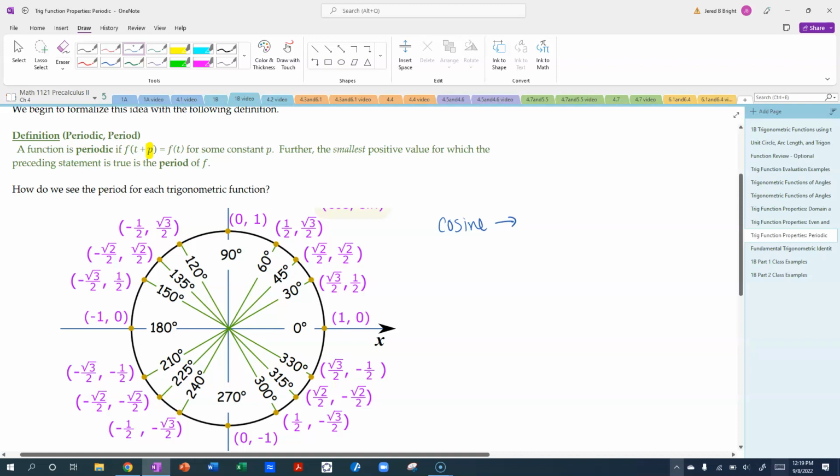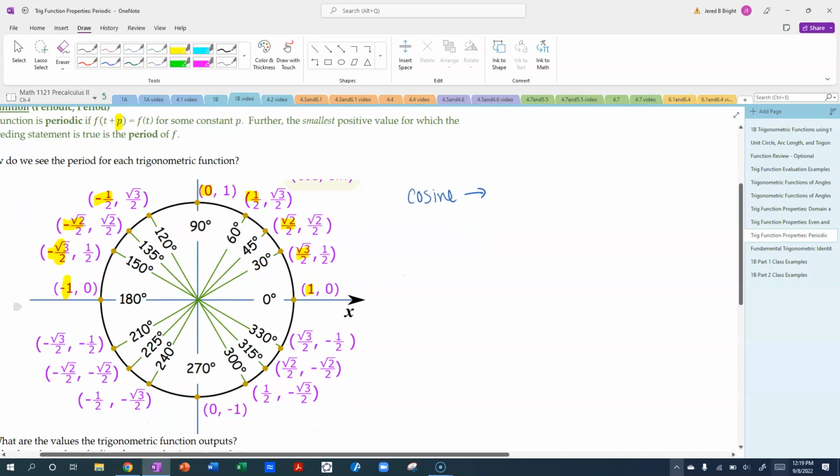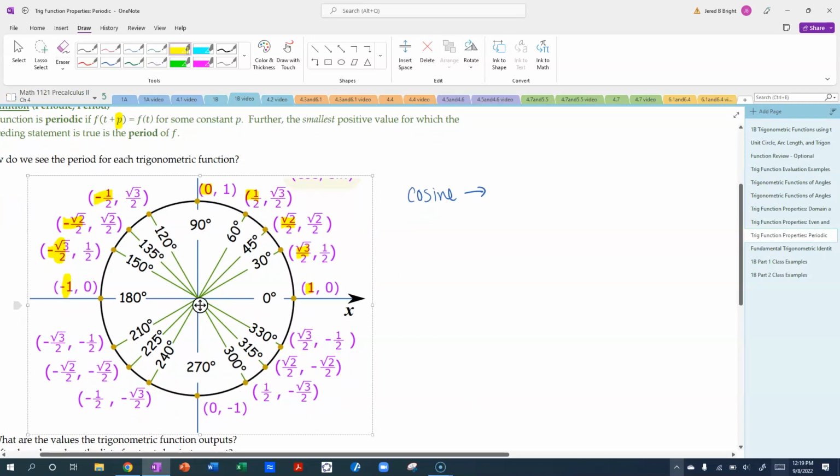Well, for cosine, remember cosine is looking at all possible x values. Really and truthfully, because we're taking x over 1, and on the unit circle, that 1 just doesn't cause any major hurdles for us. So if I look at cosine here and the x values, I have 1 up to here, and then we continue going around. These are all unique, right? The outputs for cosine are all unique up to here. And then we start to repeat the values, right?